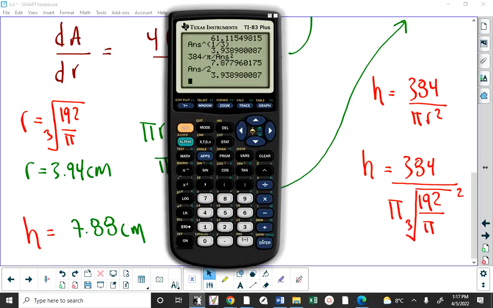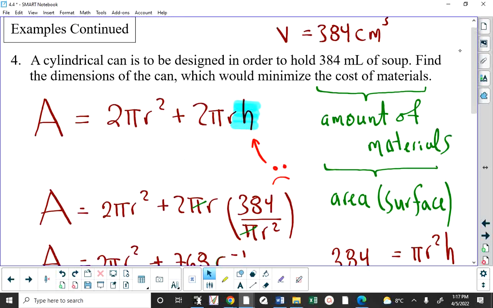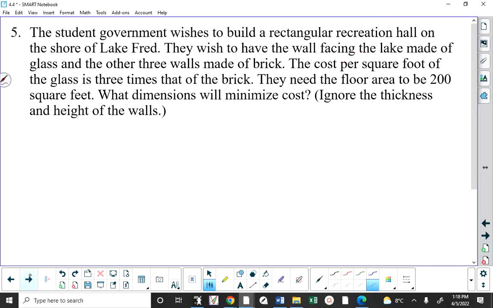Okay. I could easily give you an exam style question where, if you know the height is going to be twice the radius, I can give you one where there's no lid. Manufacture a cylindrical container with no lid. What dimensions would it have to minimize the cost of materials? In which case, that would be your formula. A equals pi r squared for the bottom plus 2 pi rh for the sides. Anyway, I don't want to go too far afield here. Let's move on to the next question.